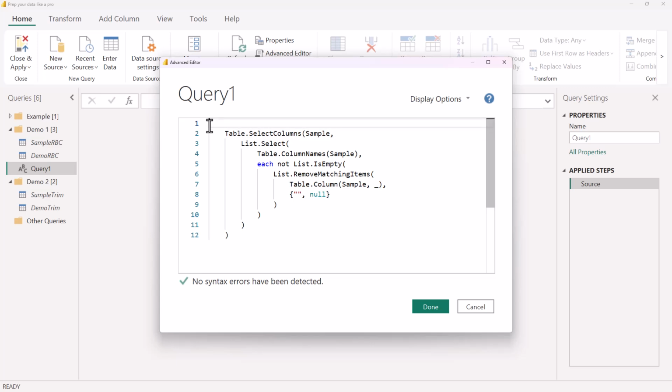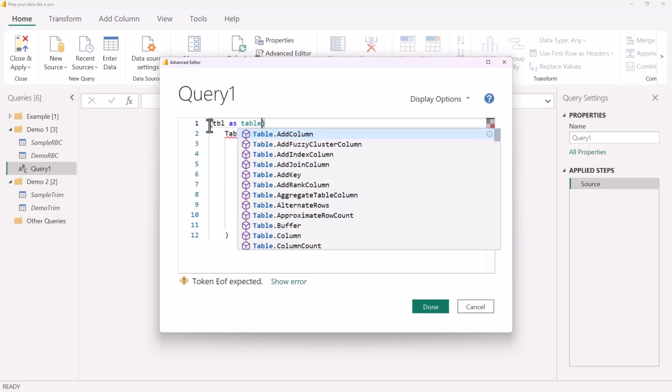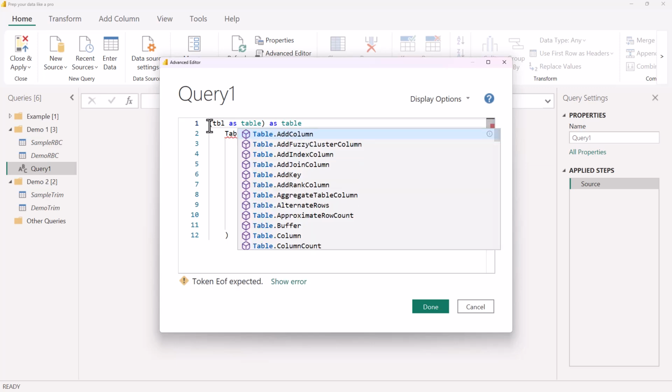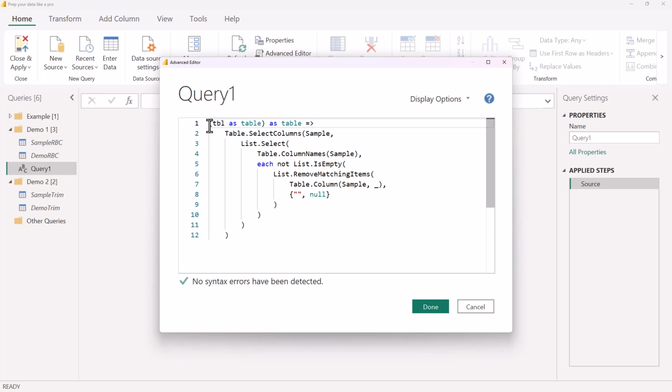Here we go. So functions are initialized by a set of parentheses. So we can pass that. And to make it work on any table, we need to create a parameter to pass a value to this function. Let's call that TBL as table. Once this routine has been applied, we expect an output table as well. So the return type will be as table. Then we can pass the goes to sign, and below it we have the function body.